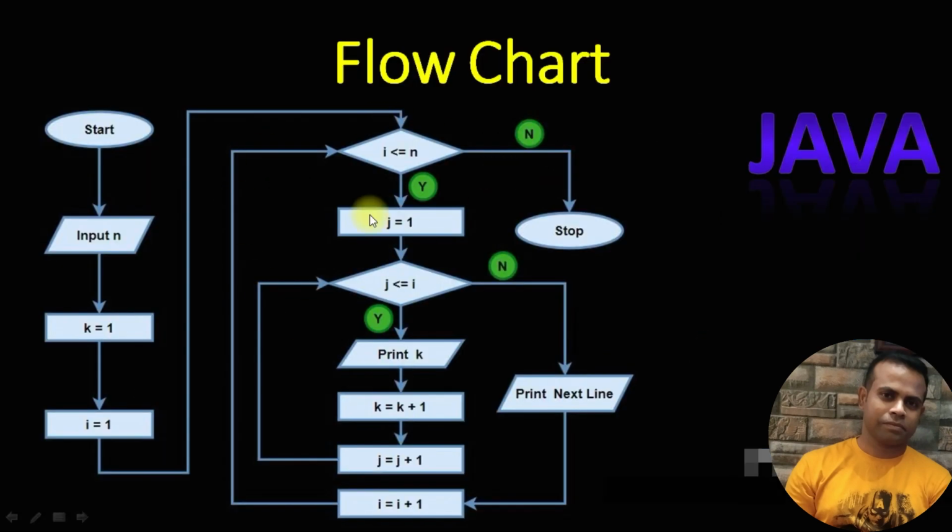Now if we check this flowchart, you can get the same thing that I explained in Excel. First we have to create a variable k with initial value 1, then our outer loop is the same as before, our inner loop is also the same as before. The only logic we have to do here is, instead of printing i or j, we will print k, and each time in our inner loop iteration we will update the k value by 1, that means k is equal to k plus 1. So if we do these three things in our existing code base, then it will automatically give us the exact result. So let's do that in Eclipse.